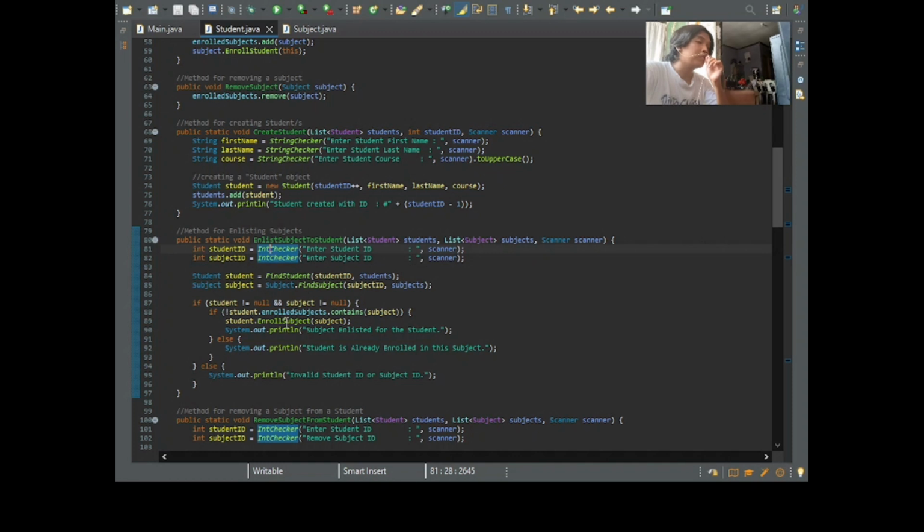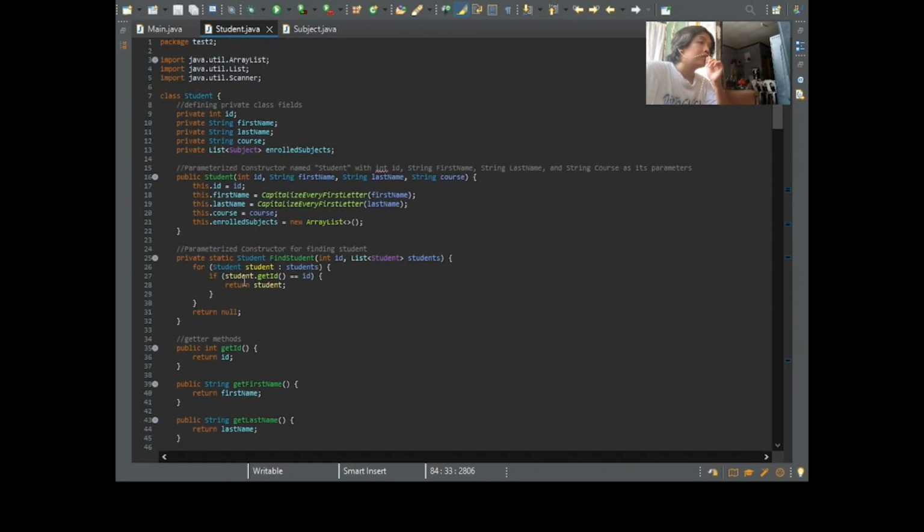After successfully prompting the user to input both student and subject IDs, the program will immediately use the find student and subject method. So let's go to the find student.